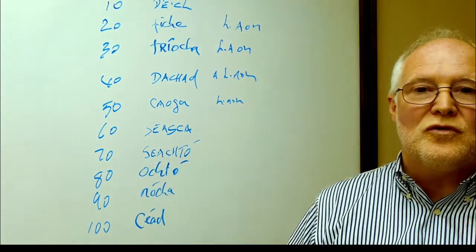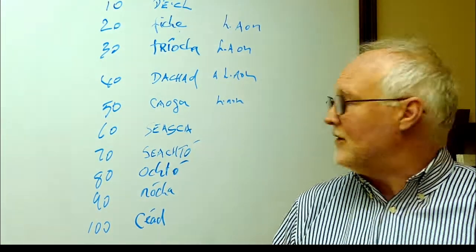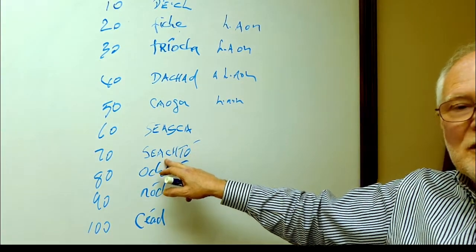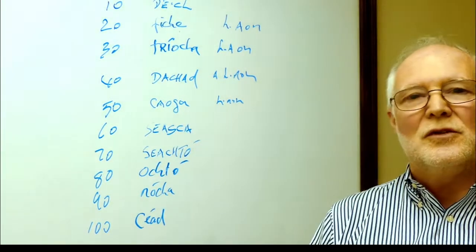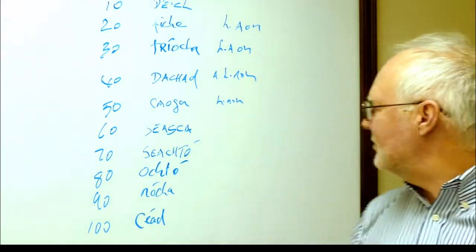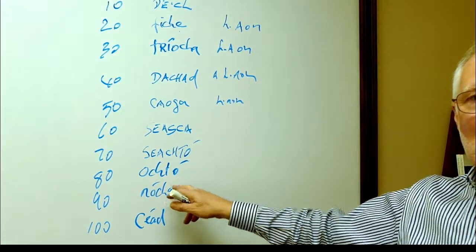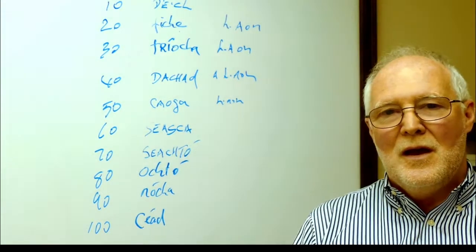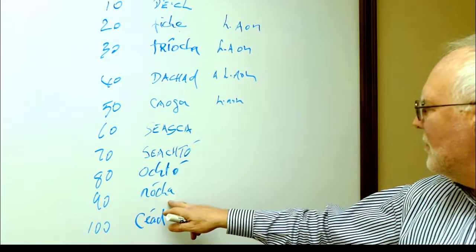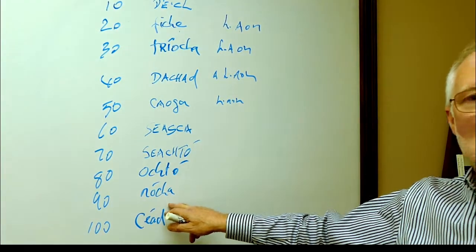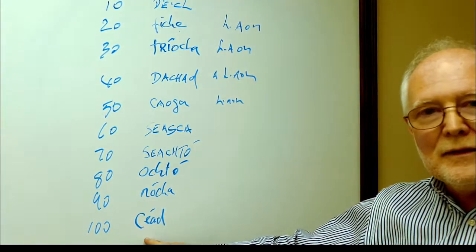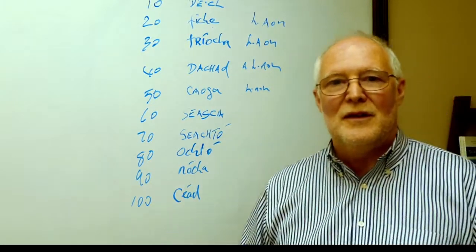Kwega hen, kwega do, kwega tri, kwega kahar, kwega kuig, kwega she, kwega shot, kwega hup, kwega ne, shaska. Shaska hen, shaska do, and so on through shaska ne, shakto. Shakto hen, shakto do, and so on through shakto ne, okto. Okto hen, okto do, and so on through okto ne, noka. Noka hen, noka do, noka tri, noka kar, noka kuig, noka she, noka shakt, noka hok, noka ne, kid.